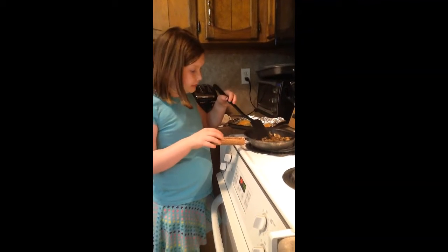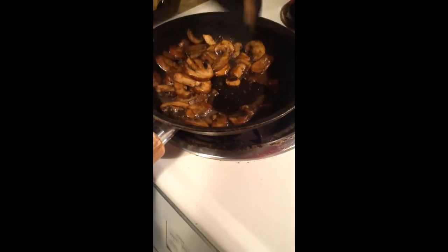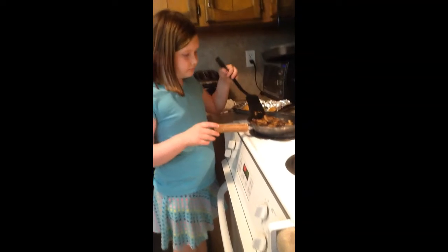It smells so weird, it looks disgusting. Like those little baby legs, I'm trying to find them. Oh, I found the little lady legs. That was one and that was the second one. Those don't look like baby legs. But leave my mushrooms alone. Hey, your mushrooms are horrible. That's what I didn't say.